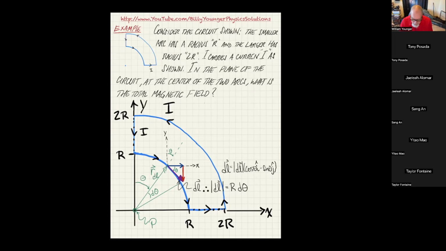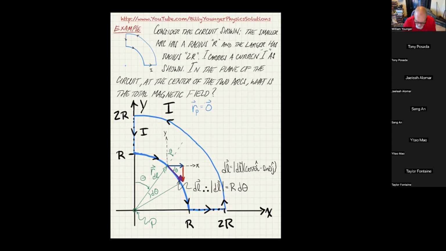Okay, so the vector from the origin to P is a vector from the origin to the origin. Therefore, its length should be 0. And in fact, it's called the 0 vector. So what we're going to do is we're going to say R sub P is equal to the 0 vector.